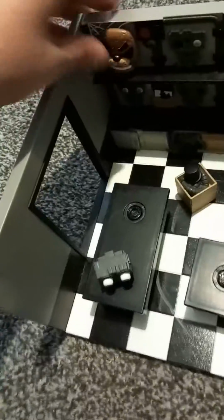And every single time I review one, I'm going to put their angry face up here, because that's where I keep them. So there we go, Freddy's angry face belongs up there. Now let's get on to Bonnie.